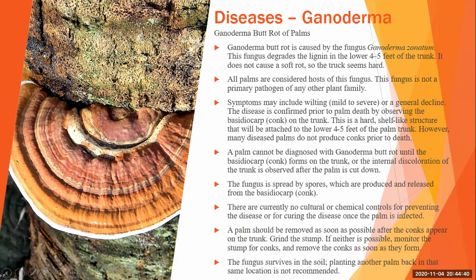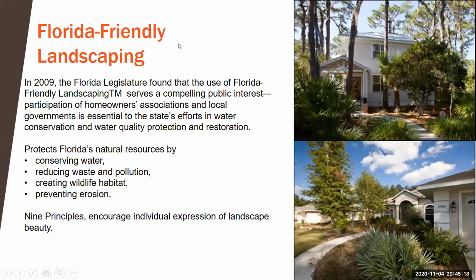I'm not going to read everything here, but Ganoderma can affect any palm, and it's deadly. When you have this, there's nothing you can do about it. Normally it happens because it's too wet, too much water over there, and you have a susceptible host, the palm, you have the Ganoderma spores in the soil, and you have the humidity in the environment. So you have the triangle over there. And when you see this, it's too late, nothing you can do about it. All right, I think this is the last one.